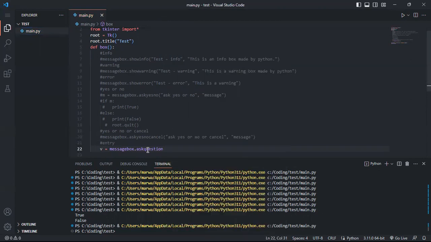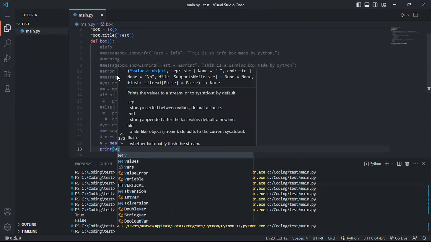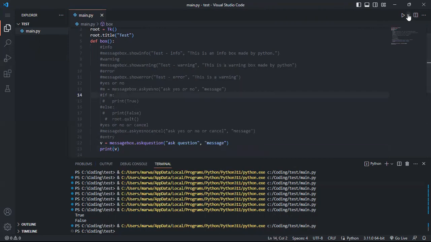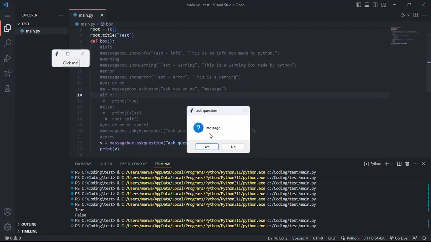And we will still add our thing. So here we'll just say this to be a question. That's it. Then we wanted to print it out. So print v. So let's see. So now when we run it, it will say this.